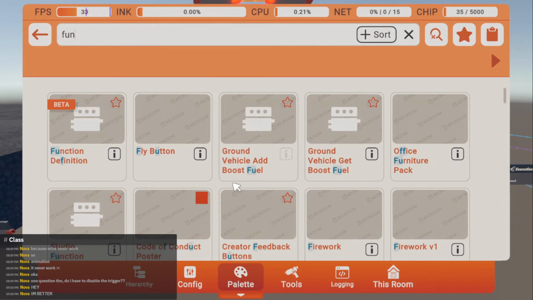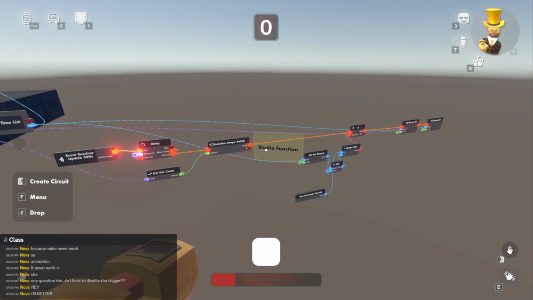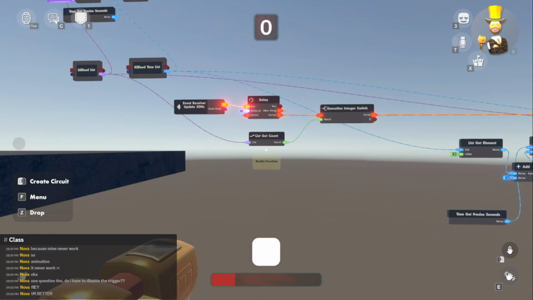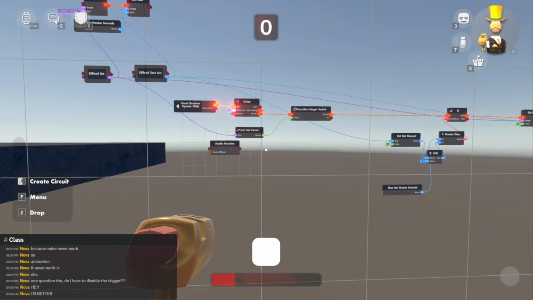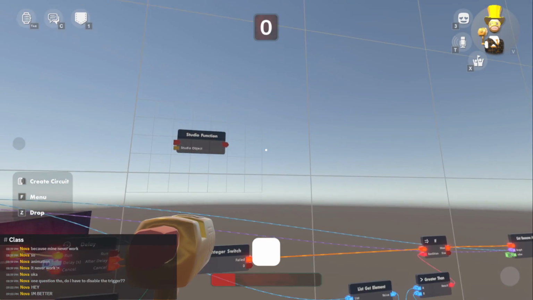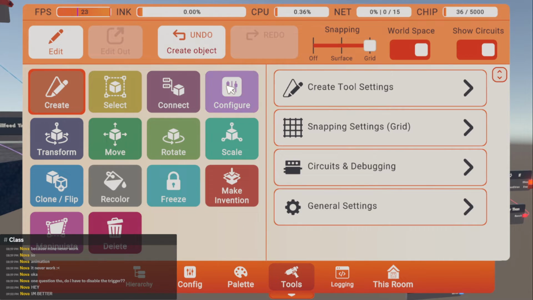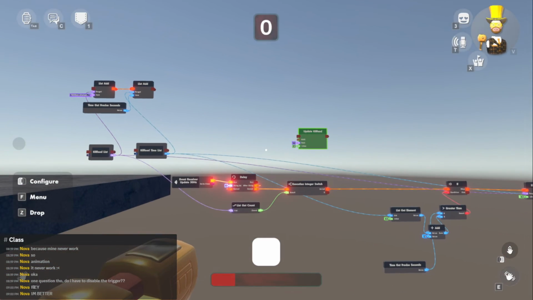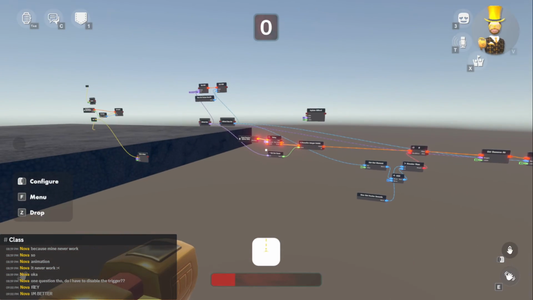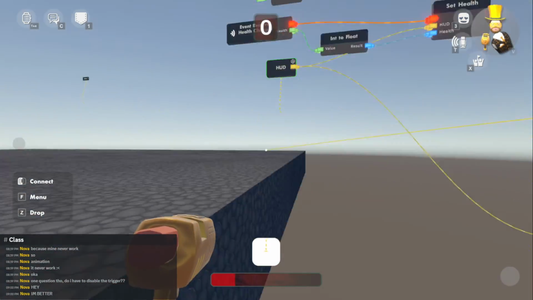All right, so now we can use the function. So the function, let's see, select the function, update kill feed. Let's select the HUD.